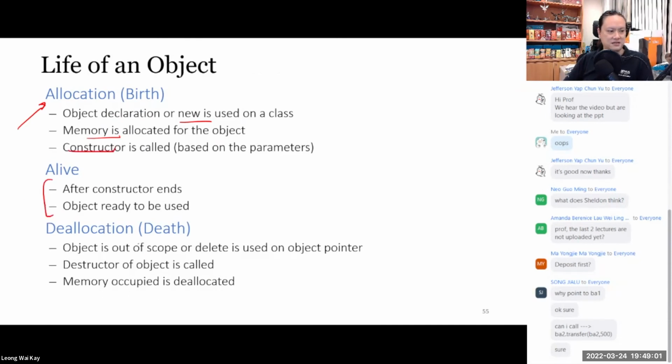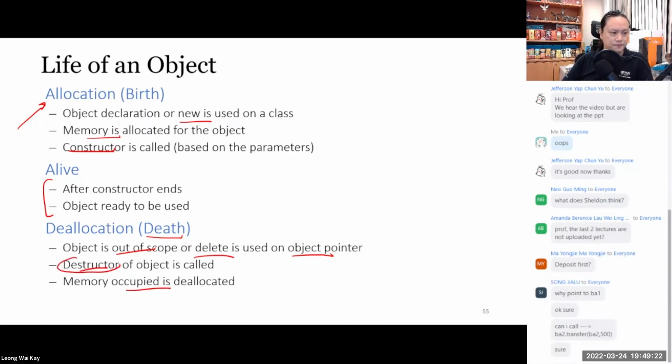When it's dying, the destructor is called, when it goes out of scope, or when delete is used on the object pointer. When you new something, you get a pointer to the object, so you call delete on the object pointer. The destructor will be called, and the memory occupied is deallocated.